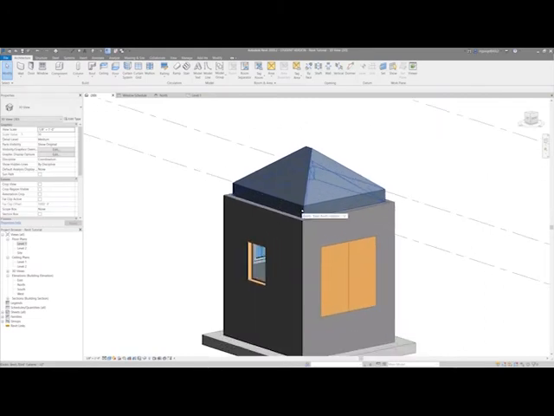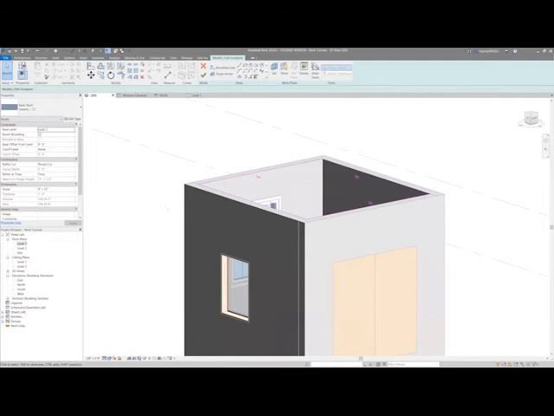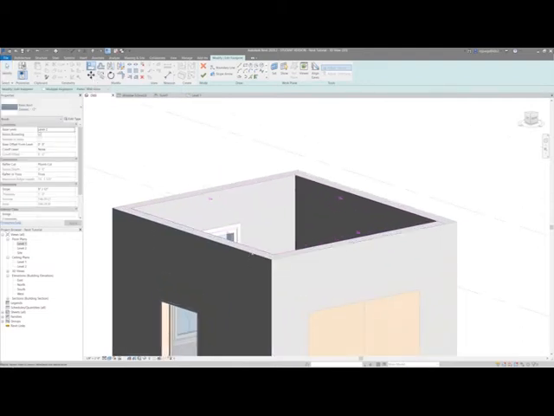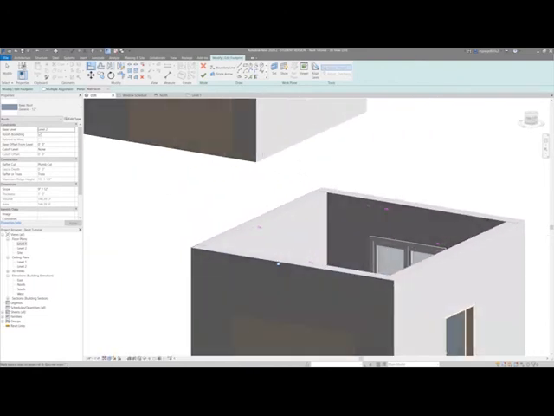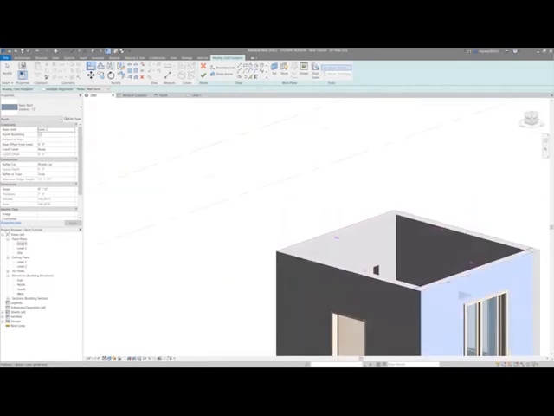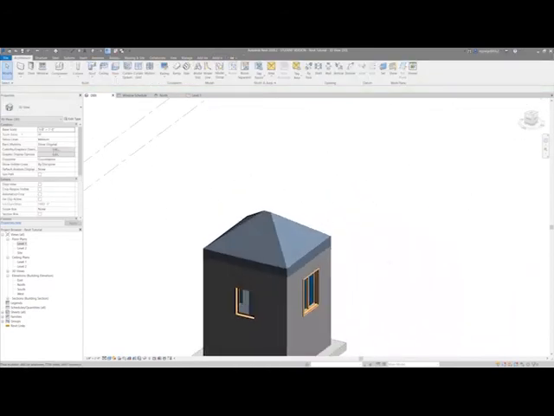And so say I want to edit that, I'll just double click on it and then do a tool you'll actually use often. It's called the align tool. So yeah, the align tool just does exactly what it sounds like. It aligns certain objects. So you can align the surfaces right here. So we'll do that. We'll align this and that. Align that. Okay. So now we have a hip roof.